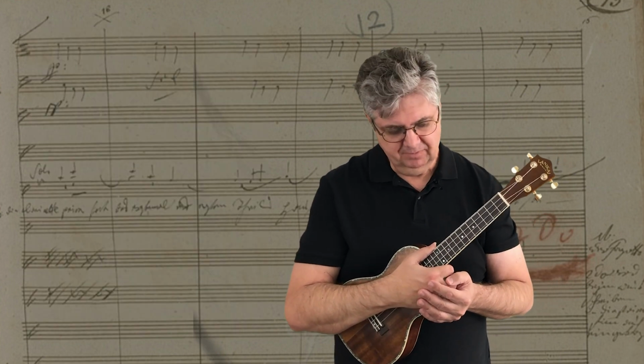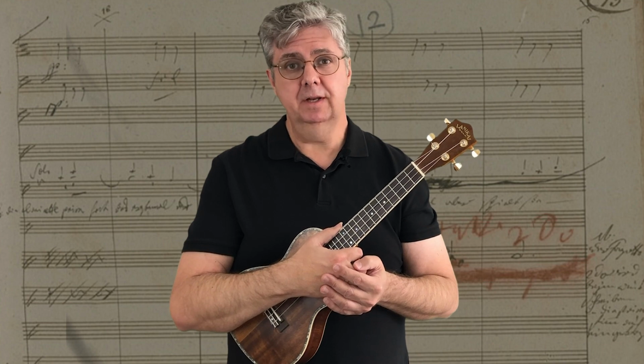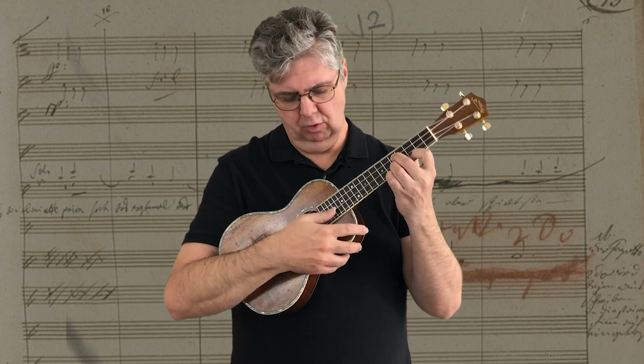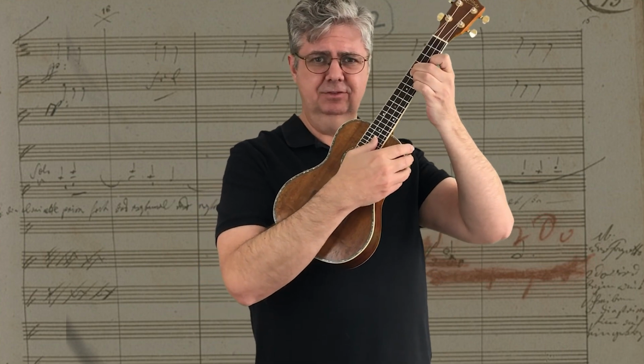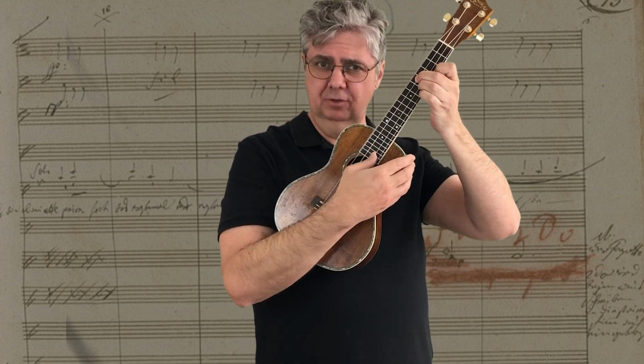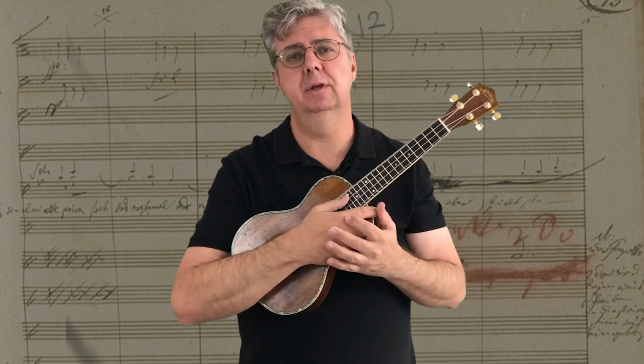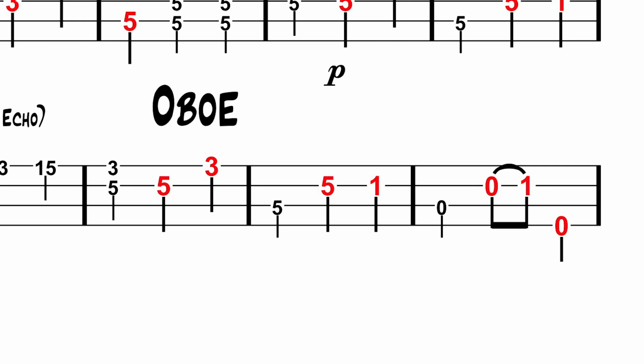So the melody notes, I'm going to try to emphasize those by bringing them out a little bit more, maybe by using a rest stroke, as we talked about last time, where my thumb goes across the string, rests against the next string to emphasize it a little bit, and in general making those notes louder than the notes that are in black, which should be subordinate to that.